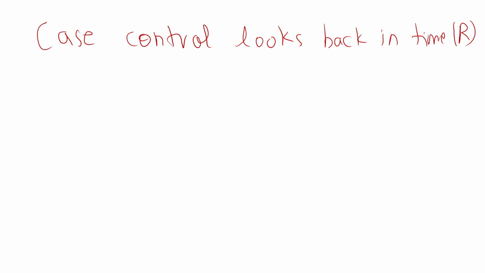Case control looks back in time. Cohort follows forward. Majority of times it's prospective. At your level you need to know this only, but at our level after doing MD it can be a retrospective cohort study also, but that's very unusual. Case control looks back in time, cohort follows forward. That's the rhyme.